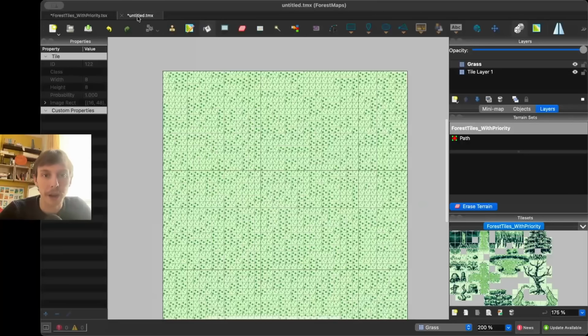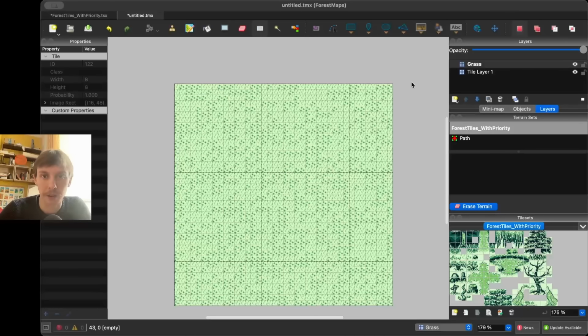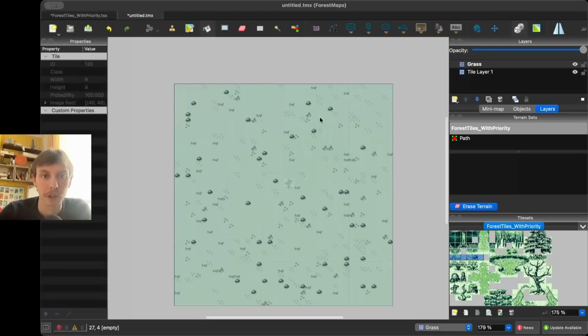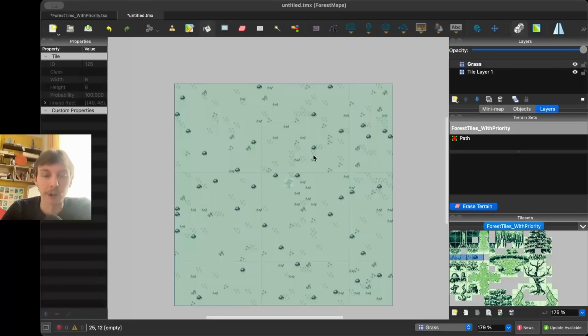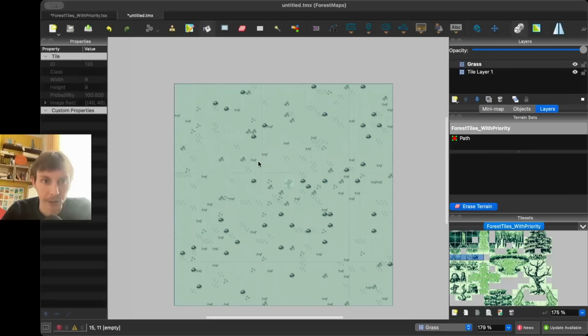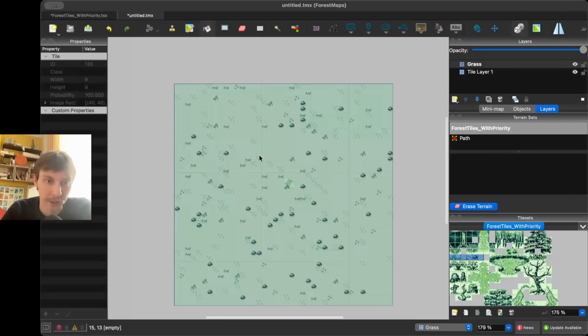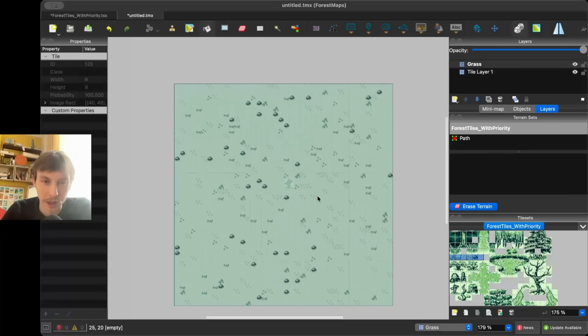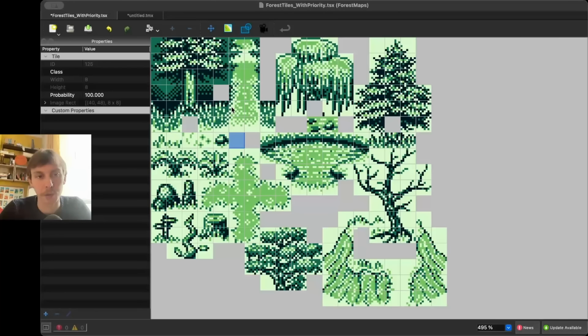And now if we go back into our map and clear this away and try the random again, we can see how the random chance has affected it, right? So there is a lot more white than there is anything else, and I think I want more of that grass. You see, as I move it around, it just continues to put a random scattering of these things, which is really helpful. So I'm going to increase the grass of this to, let's see, 20. And then let's increase this one to 7.